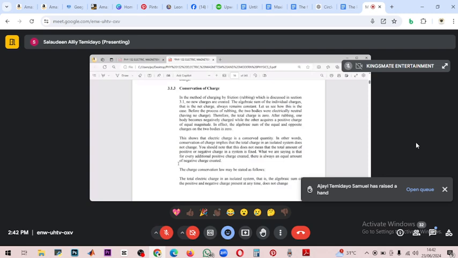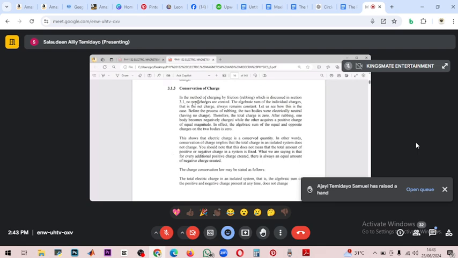So the total electric charge in that thing, before you start turning it on, before you start using it, is the same as the electric charge after you turn it on. That is what they are saying. So when you now add them together, because one will be positive, one will be negative, that's what we call the algebraic sum. It's not an ordinary sum. Algebraic sum will give you, because one will be negative, like negative P plus positive P, 0.